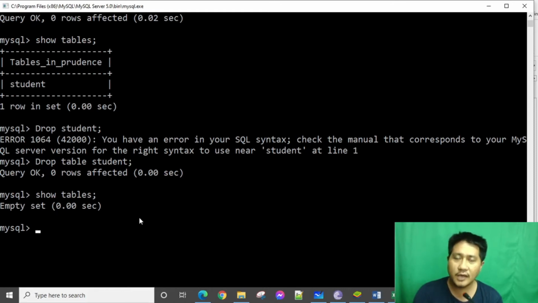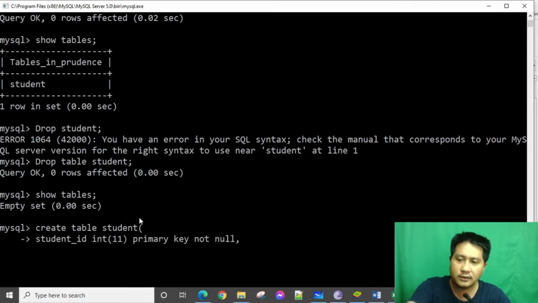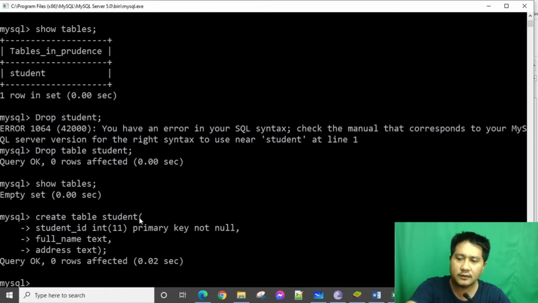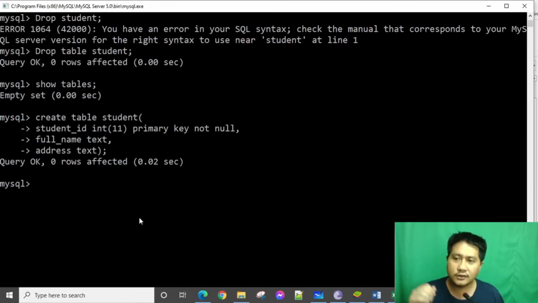That means wala nay sulod nga table ang database nga prudence. The name of the database is prudence and it says it's empty. Wala siya sulod nga table or entity. Kung akong i-try balik ang create: create table student, student_ID, full name, address. So gi-create, gi-drop, and then gi-recreate nako siya.